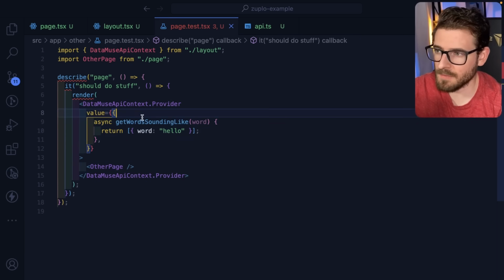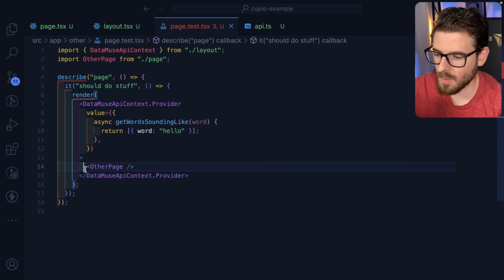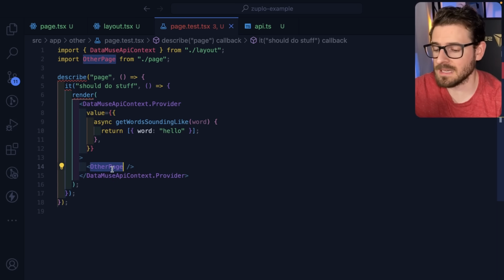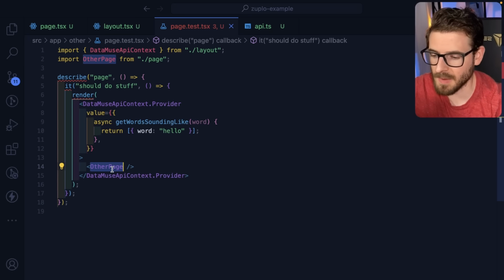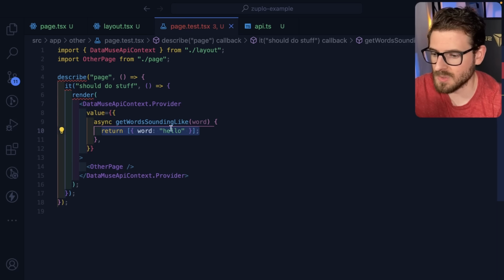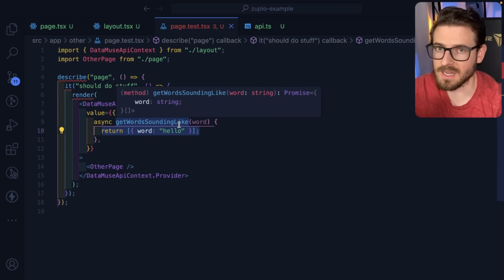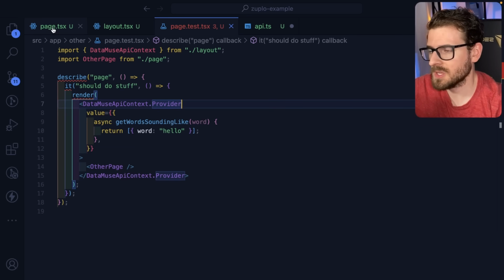So this is really powerful when it comes to unit testing because now we can load in this other page without any of the normal dependencies I was going to try to use and run, such as making API requests when you click buttons. Instead, you can modify and change the behavior due to how this provider in the context works. That's all I wanted to share with you all in this video.